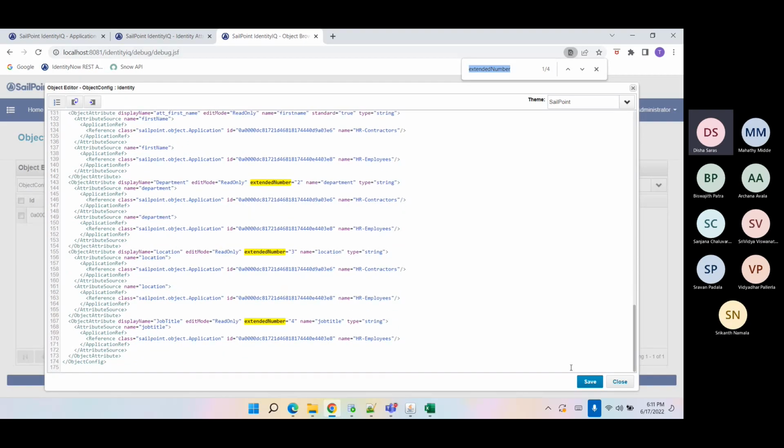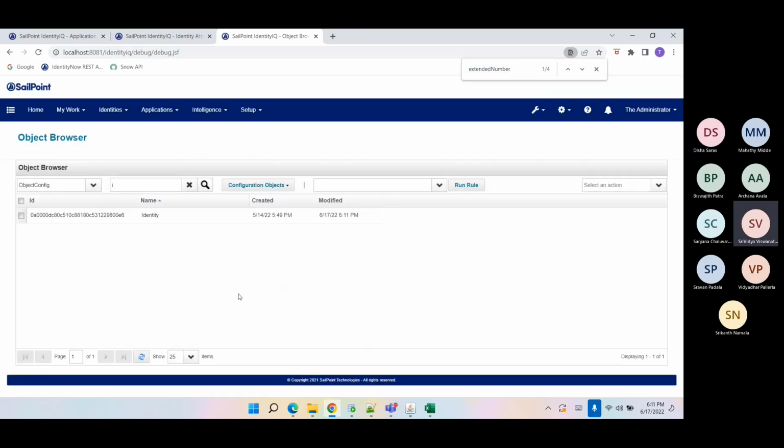Disha, job title is only for HR employees. Okay. Correct.